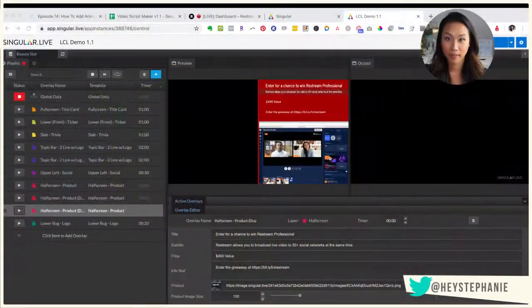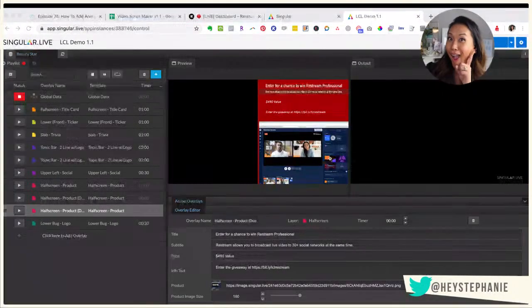Good. All right. So here's the other cool thing about this. Someone was asking, I think it was Tim, does this connect into Stream Deck? No, it doesn't. But here's something really awesome that it does do. So I'm going to switch back my screen. Look at this. Do you see over here where it says timer?